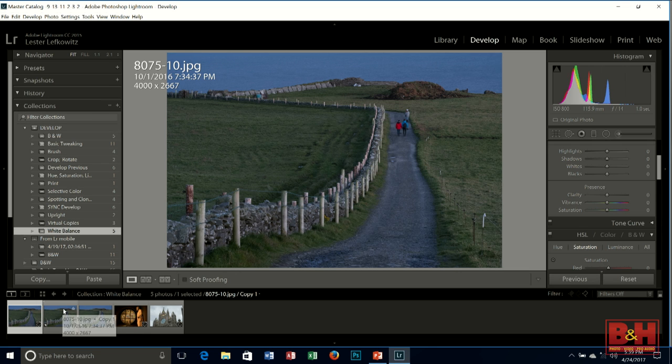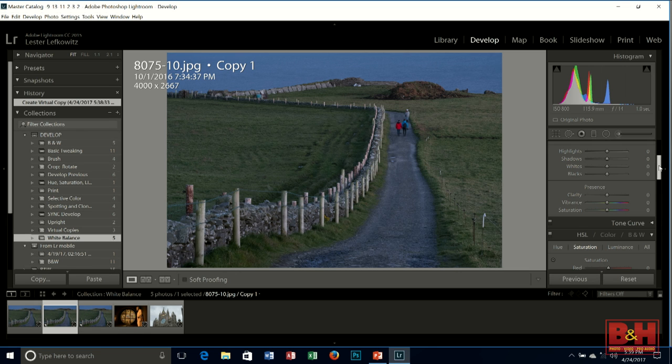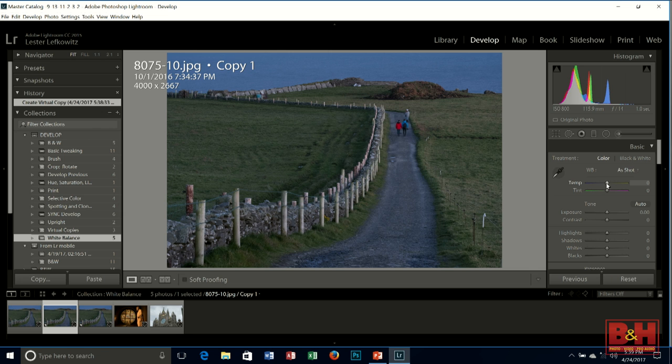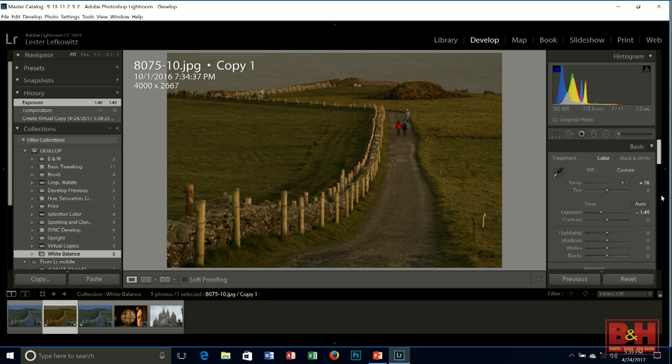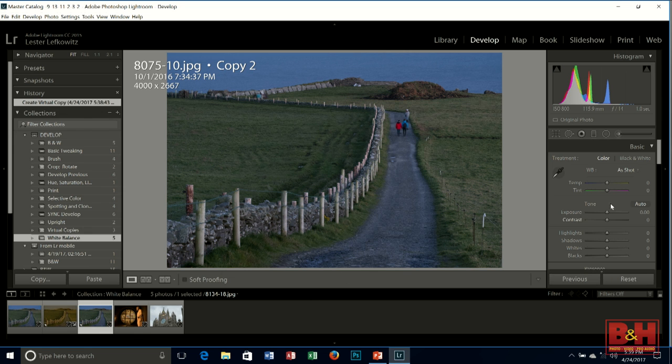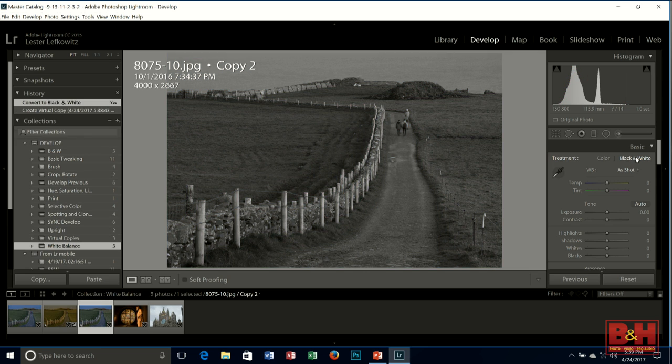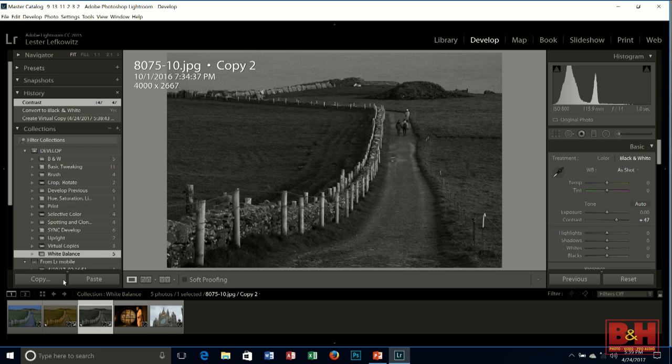This one, we're going to go back and we're going to make it the sunset picture. So we're going to make it nice and warm. We're going to turn down the exposure. And I'll do that quick for now. And this one, you know what? Let's make it black and white. What the heck? So now I have three copies. And I'm going to add a little contrast to that to make it look a little richer. So now I have three copies. One, two, three. And each of those is perfectly valid.